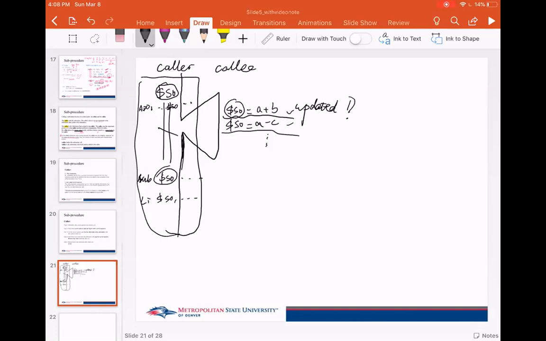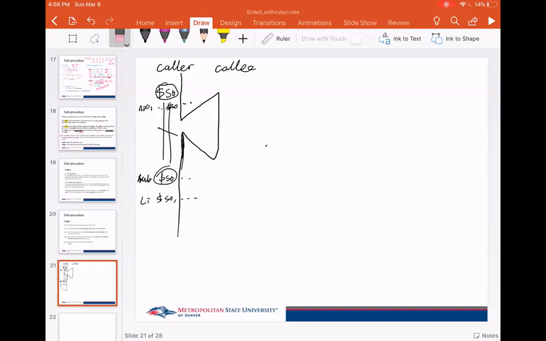Of course, we follow certain conventions. The callee should use the T registers, and the caller should use the S registers. And if that's the case, there won't be any problem caused by the previous example. Suppose I want to calculate A plus B, A minus C, those types of regular calculation, then I can use the T registers to hold those values. Then it will not cause that kind of problem, right? So this is the convention of the caller and the callee.